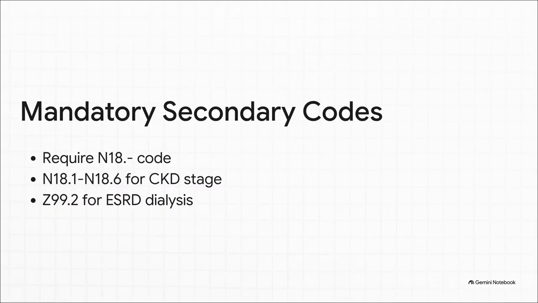But hold on, you're not done just by picking I-12.9 or I-12.0. Remember, an I-12 combination code alone just isn't enough. You absolutely must follow it up with mandatory secondary codes. You always need a code from the N18 category to paint the full clinical picture of the precise kidney disease stage. Whether that's N18.1 for stage 1 or N18.6 for end-stage renal disease, you need it there. Furthermore, if your patient has ESRD and the documentation mentions they require chronic dialysis, the guidelines explicitly state you've got to also assign Z99.2 for dependence on renal dialysis. This is what creates a complete, fully compliant coding sequence.